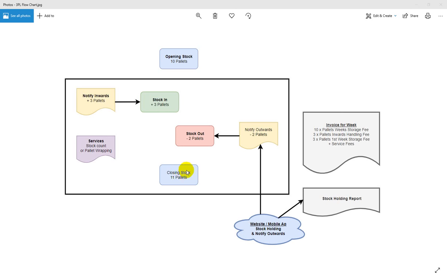You want to charge your customers for the stock that you've got and any activity coming in. Typically you would invoice them weekly for the opening stock on hand, plus any that have come in, maybe a handling fee, and any service fees like pallet wrapping or stock counting.